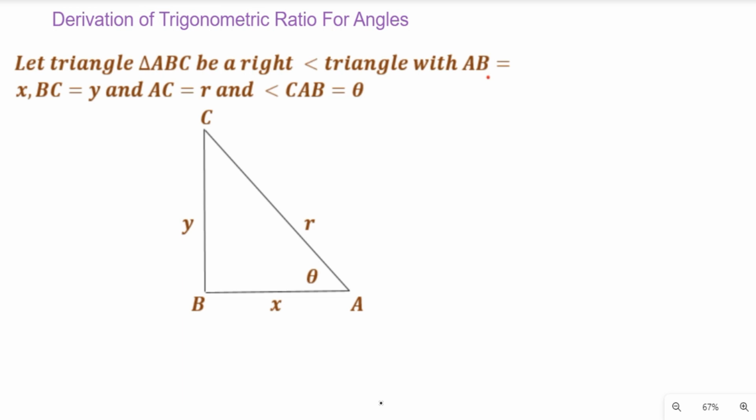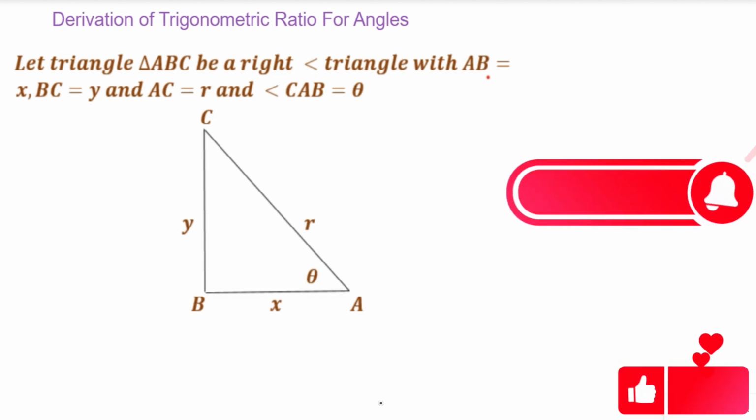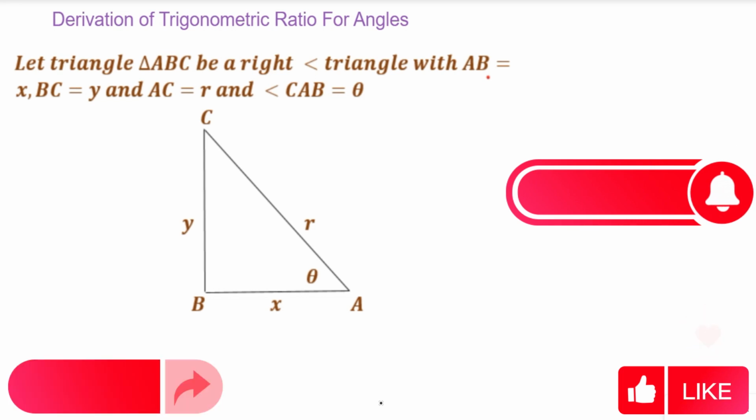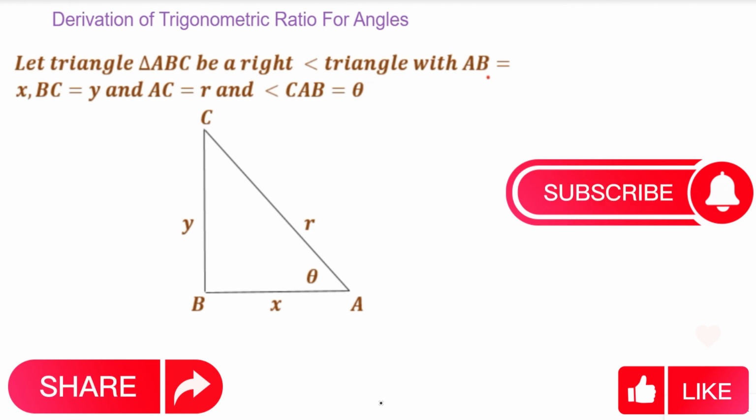In our maths tutorial for today, we are going to look at the derivation of trigonometric ratios for angles. Now, this class is going to be an interesting one because at the end of this class, you will know how to derive complex trigonometry ratios using just this right angle triangle that is given to us.